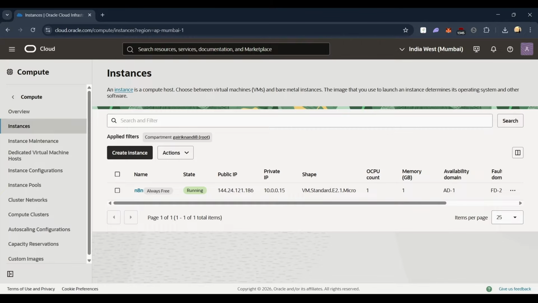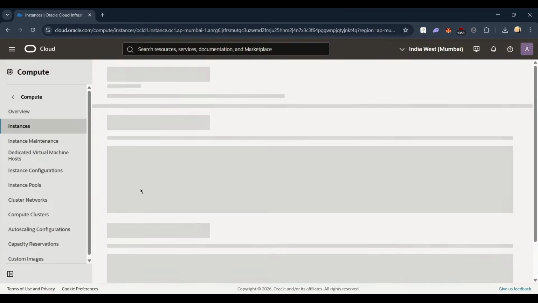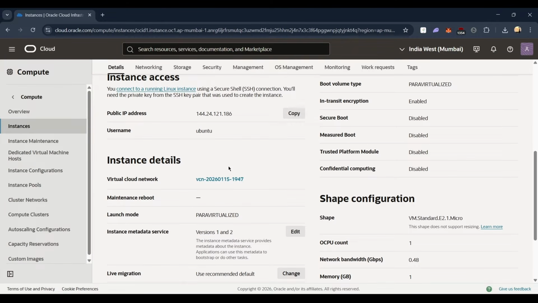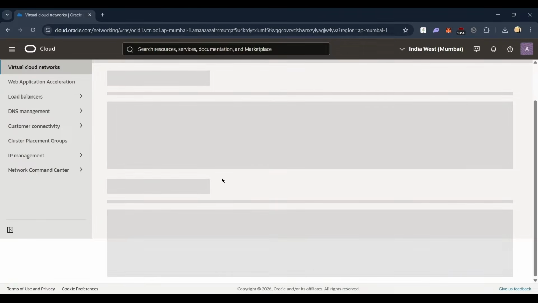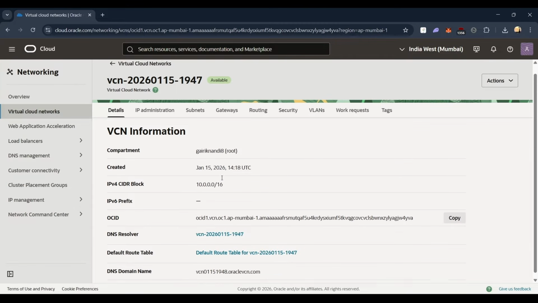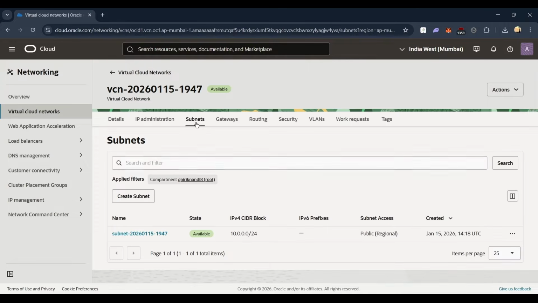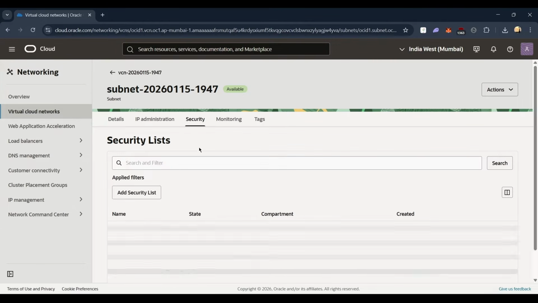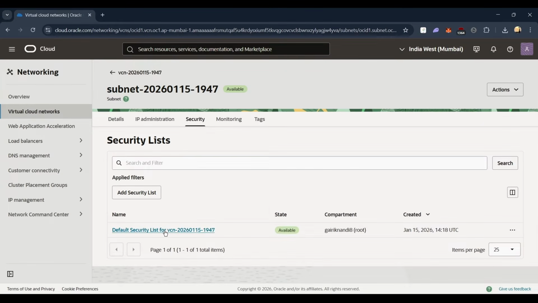After you tap on create instance, give it some time. After you see the state is running, tap on this, scroll down on the instance details, tap on this, then go to subnets, then tap on this, then go to security and tap on this.